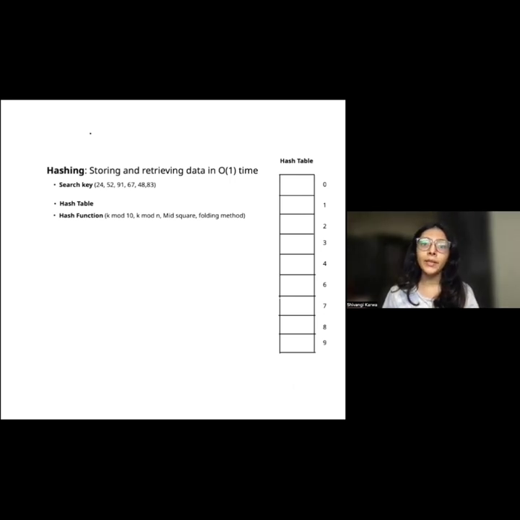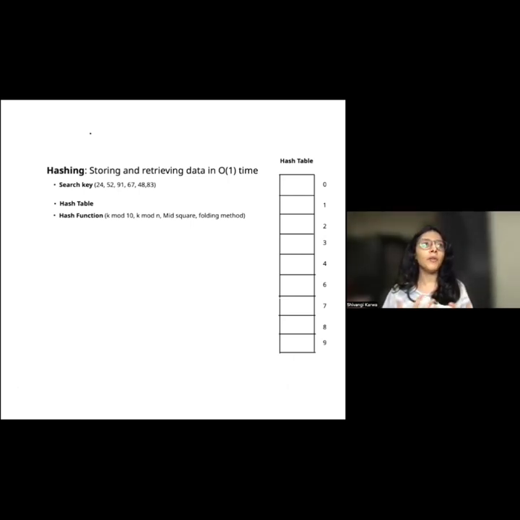So today I'm going to explain the concept of hashing and hash tables. Let's get started. Hashing is a method used for storing and retrieving data in constant time. It is basically a mapping technique using which we can map larger data sets into small manageable indexes, chunks of data. This process happens with the help of a hash function.